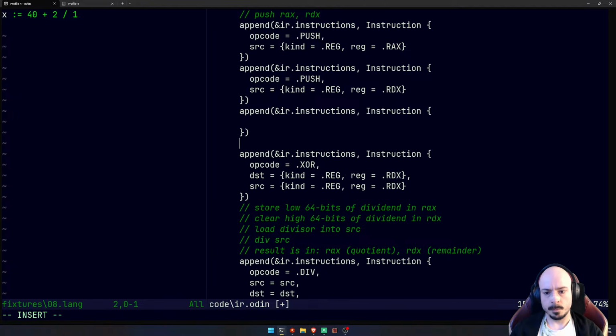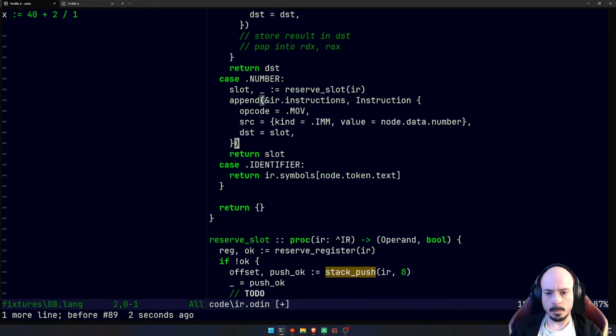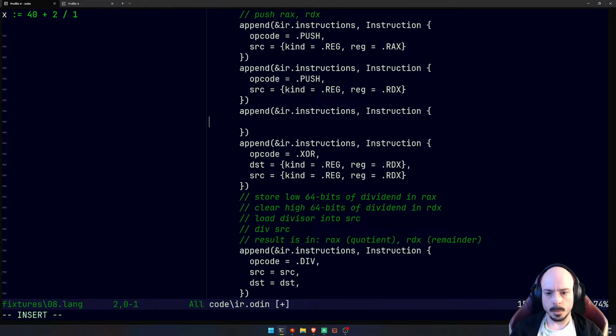Like, you know, make a binary operation or something, and then XOR RDX, RDX kind of thing. That would make sense, right? Should I do that now? Let's see if I can get this working first, and then I'll worry about that.